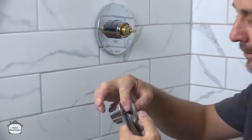Now, one of the things is I also measured this so I knew it wouldn't be on the grout line. It's good to have your tile before you run your plumbing. Now, that gasket is on one solid piece of tile. This might take more than one try. Always give it a couple of turns before you bring out anything mechanical. Make sure it's not cross-threaded. You only get one screw in the box.